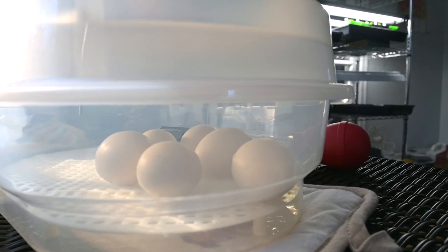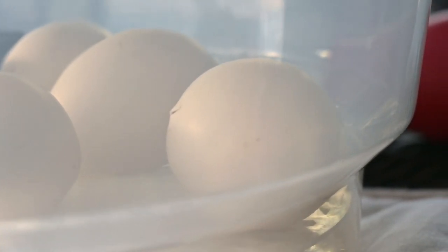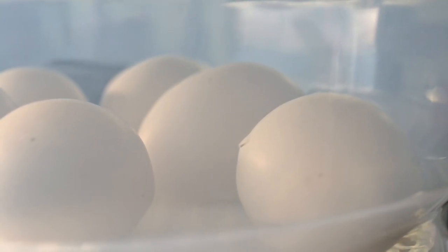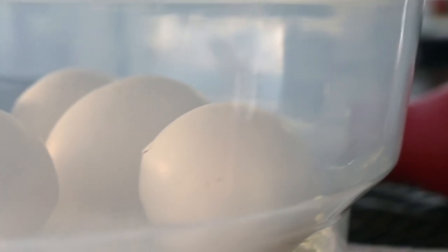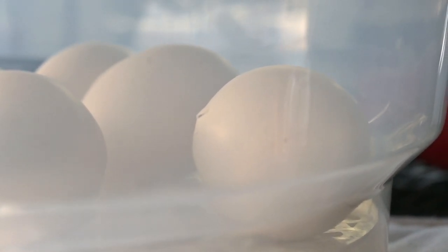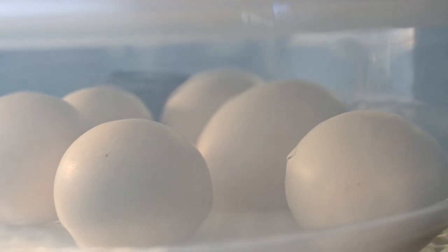It's day 20 and we have a full-blown pip today. Let me see if I can show you. Look at that. All right, come on, buddy. Zoom in. Oh, so excited. Now, some of the other eggs have tiny, needle-size holes, and I'm guessing that's where they're gonna pip all the way out, but this is the only one that has a big noticeable crack on the egg. So yay, I'm so excited. And I think this is the tiniest egg that we have, so it's a little one. I cannot wait. Day 20.